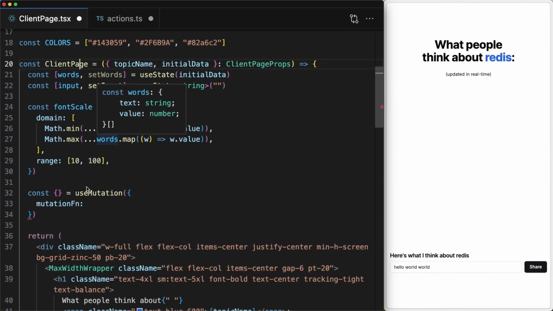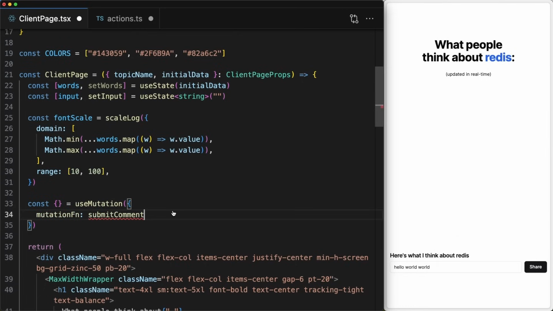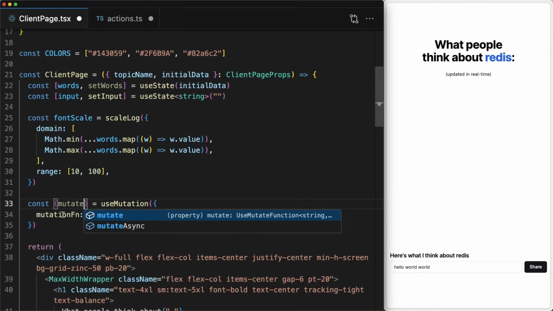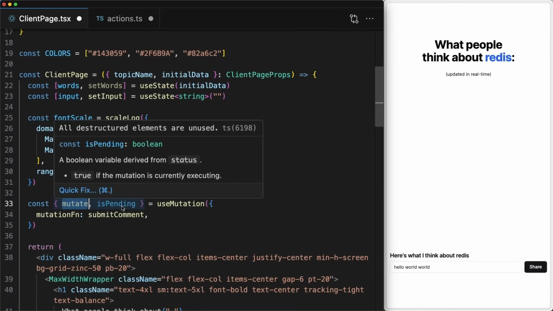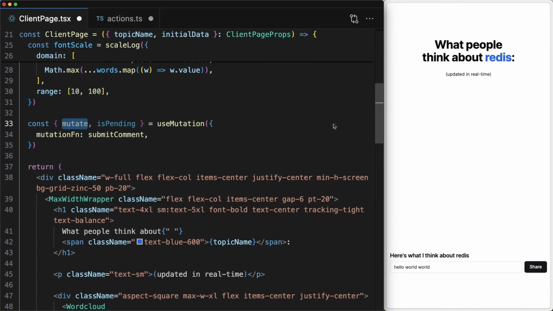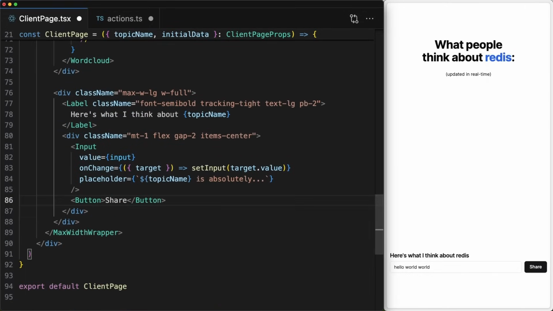And it also allows us to now use this in our front end by simply pasting in the submit comment, importing that. And now, as you know this data pattern already, you know that we can destructure the mutate function from here to actually invoke this. And the is pending or the is loading state, same thing from our use mutation. Beautiful. So when do we want to invoke the submit comment function? Well, basically when the user clicks the share button, right? When they want to share their opinion, to bless the world with their opinion, that's what should happen.